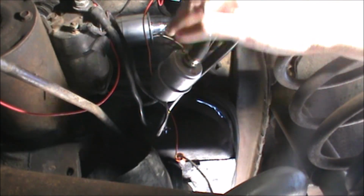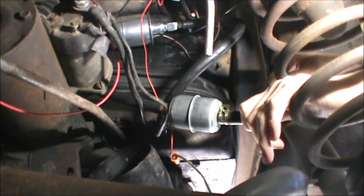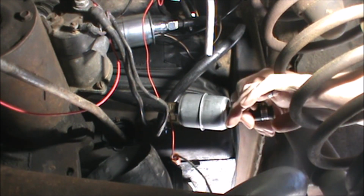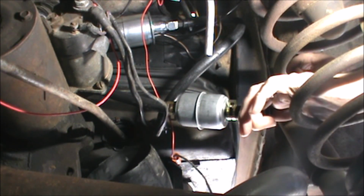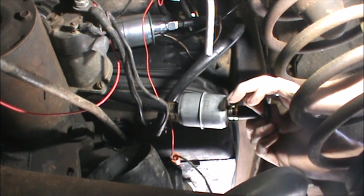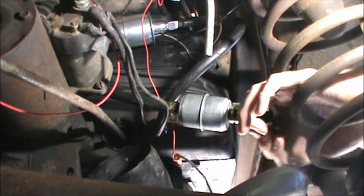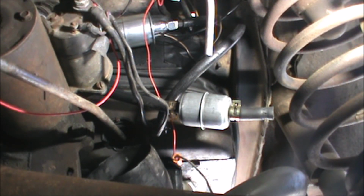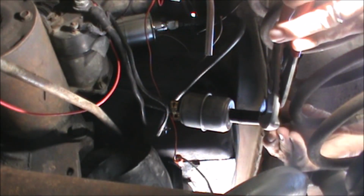So once again, we descend the while-I'm-in-here rabbit hole. Come on. Well, I guess it's a good thing that it's that tight. The fact that this line is spinning on here, it's not a good sign. That means it's probably letting air into the system. Well, I was able to spin it, not anymore. My hand is stuck in the spring. Ay, ay, ay. Now, that fuel line just points downward.